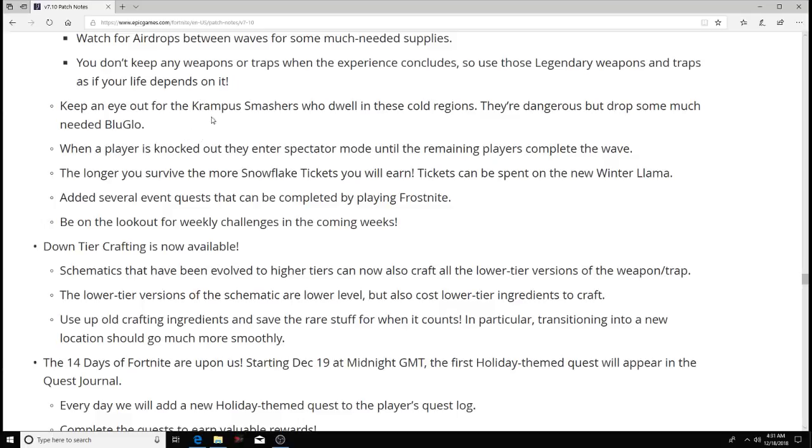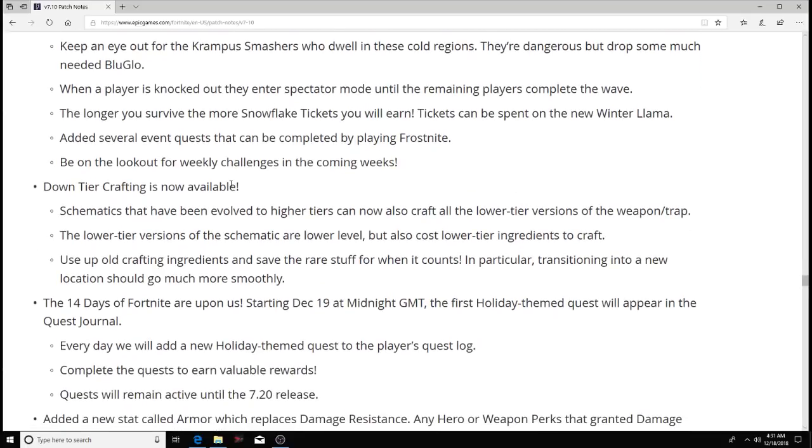Keep an eye out for the Krampus smashers who dwell in the cold region. They're dangerous, but drop some much needed blue glow. So that is a big hint. Take out those smashers and do it fast. When a player is knocked out, they enter spectator mode until the remaining players complete the wave. So you got to be smart about this, because if you go down, you're out for a while, and your teammates are going to need you.